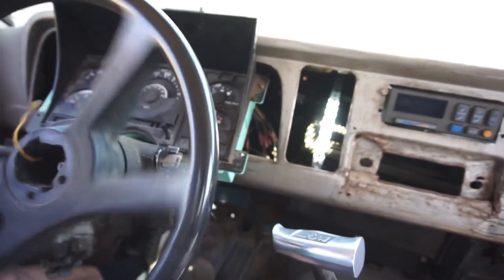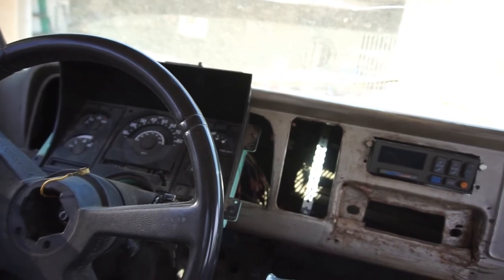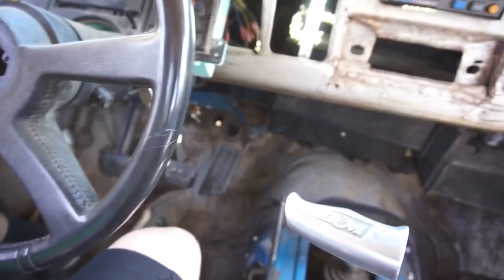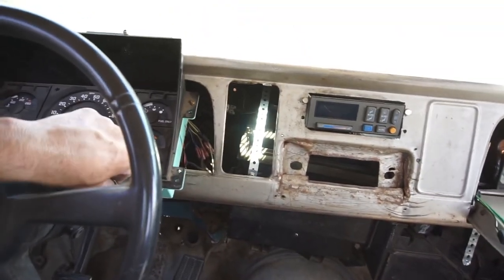Get this AC on here. Just trying to find the wood. There's the wood. Whew. Sounds like the throw-out bearing. But we got oil pressure, voltage, a little fuel. Oh man, that was fun. Well worth it. Get a little Brody. But, all right guys, I'm too hot.